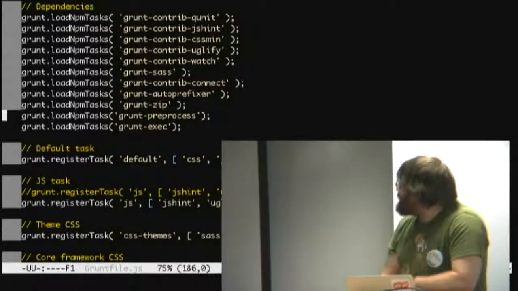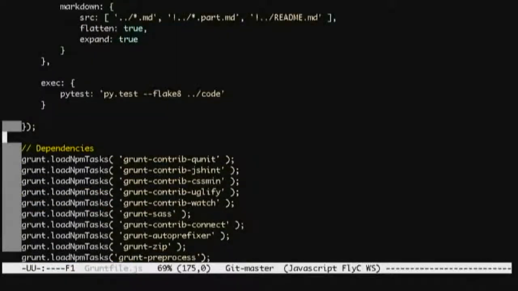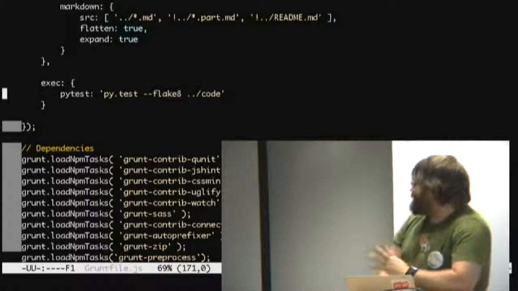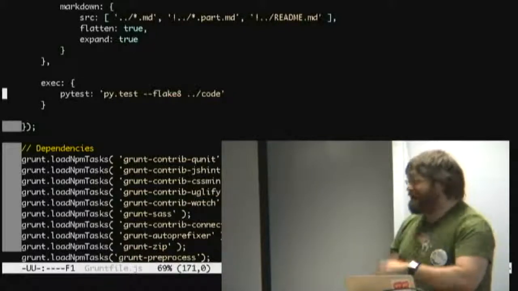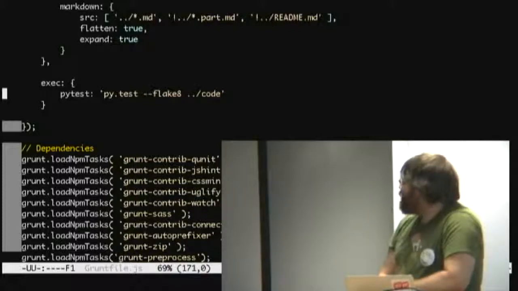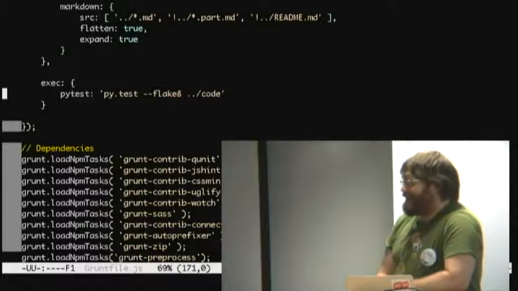It doesn't know. The other thing is a task called grunt exec, and you configure that to run PyTest on your code directory. And then every time you edit your code, the grunt task that you've got watching things will run your tests, spit out big errors if you've written a bug or written code that isn't PEP 8 compliant. And eventually, once you've got everything right, it'll build your slides for you.